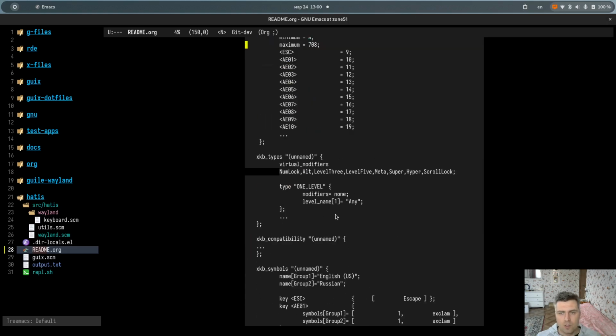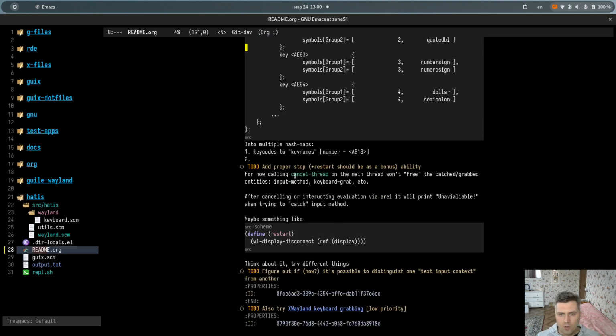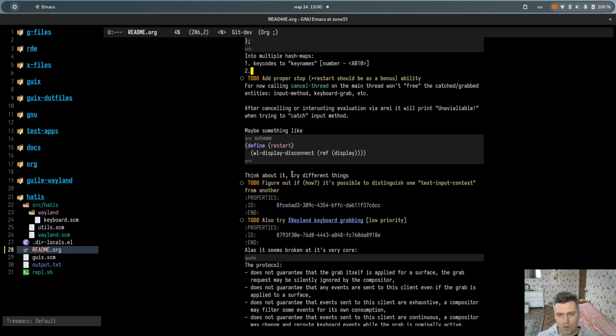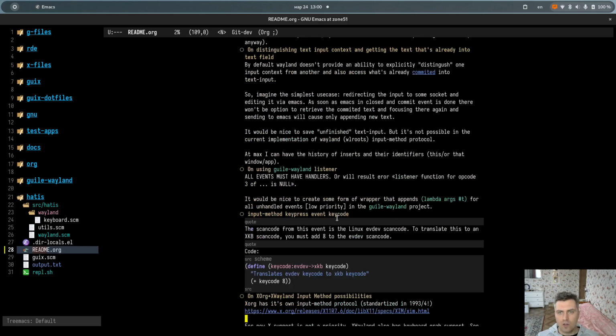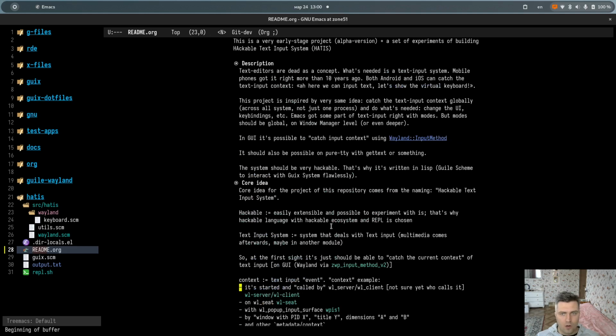Yeah. So that's basically it. I also don't have a proper stop and restart ability for this piece of code. I don't understand why, for some reason it gives unavailable the very first time I launch Sway. This has to be fixed, but anyway, that's what I wanted to show and tell, and that's what I'm working on. It would be nice to hear from you guys if somebody wants to help and join.